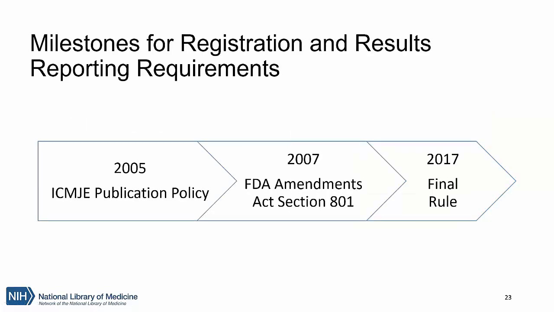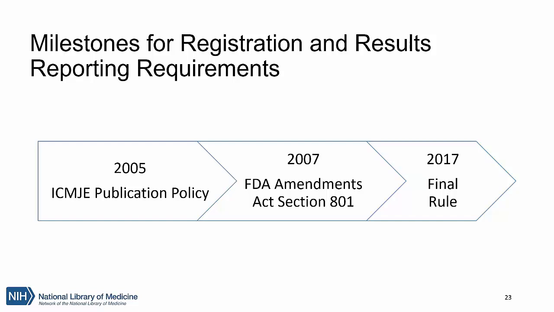And for this reason, the U.S. Food and Drug Administration and NIH launched a series of requirements in the 2000s to work on better transparency in research and study reporting. In 2005, the International Committee of Medical Journal Editors, or ICMJE, began requiring that sponsors and investigators make clinical trials available on public databases such as ClinicalTrials.gov. This publication policy required trial registration as a condition for the publication of research results generated by a clinical study.